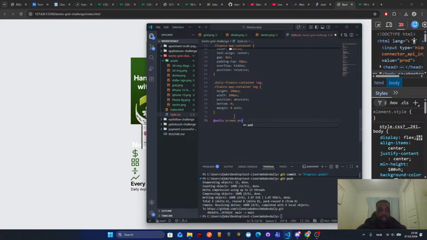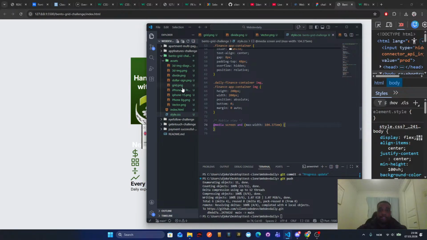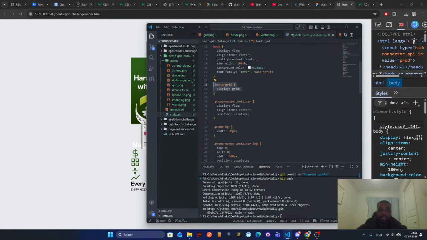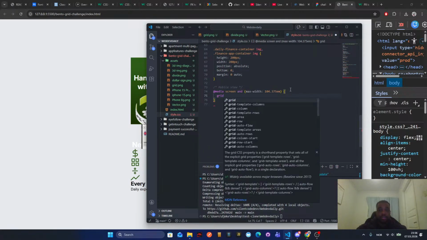Media screen and max width. All right, so mobile. Oops. Let's just test to make sure it works.